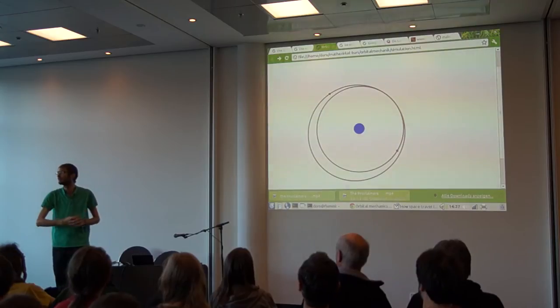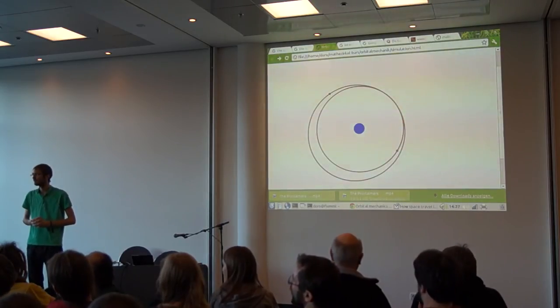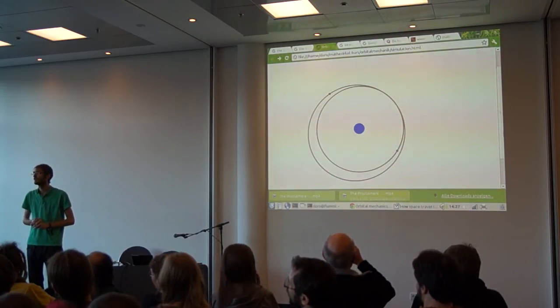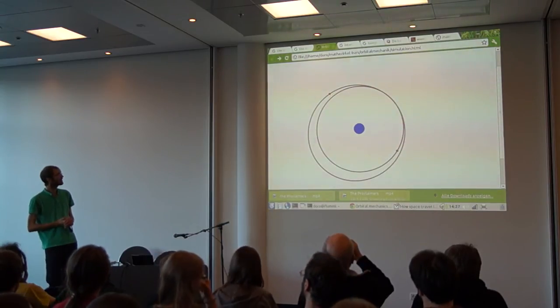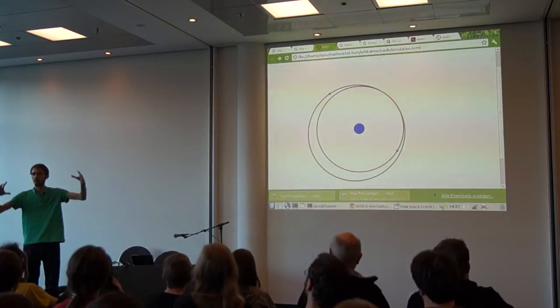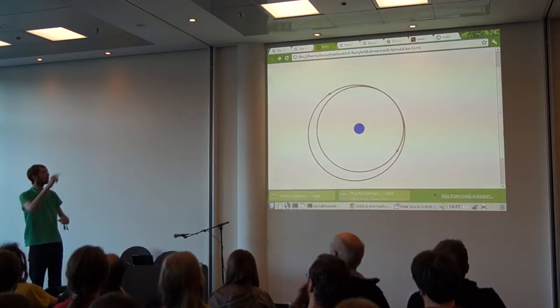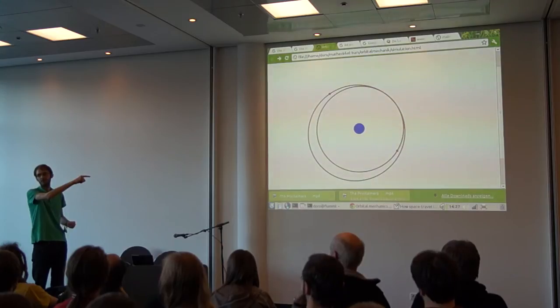Especially if you could have decelerated exactly to the same speed. Yeah, and that you could probably have done. In fact, the first attempt in space to dock two things together failed because of precisely this reason.